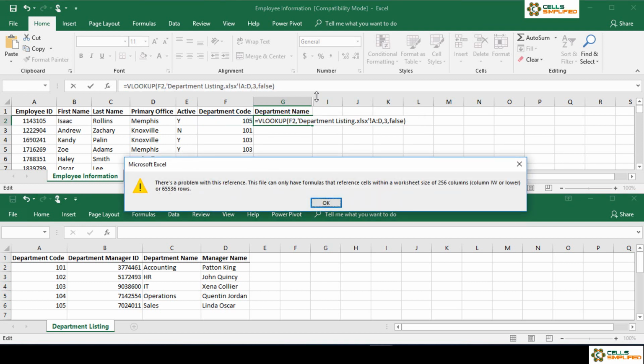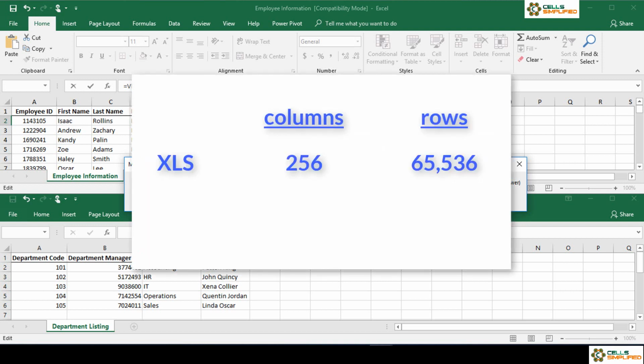And we're getting an error message, and it's talking about a limitation on the worksheet size of 256 columns and 65,536 rows. Now, as many of you may remember, these limitations are the column and row limits for the old Excel document format, the XLS. However, we also have the new Excel format, which is the XLSX, and the limitations are a lot higher for columns and rows, although I can't get anywhere near those before my computer starts losing its mind.